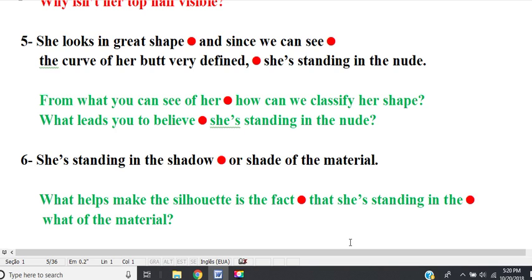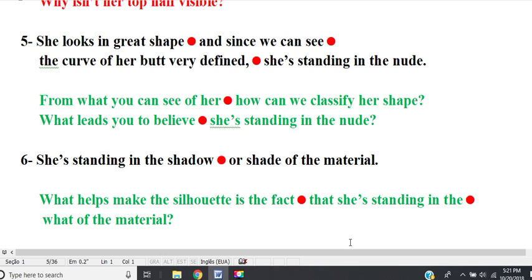Question. What leads you to believe she's standing in the nude?